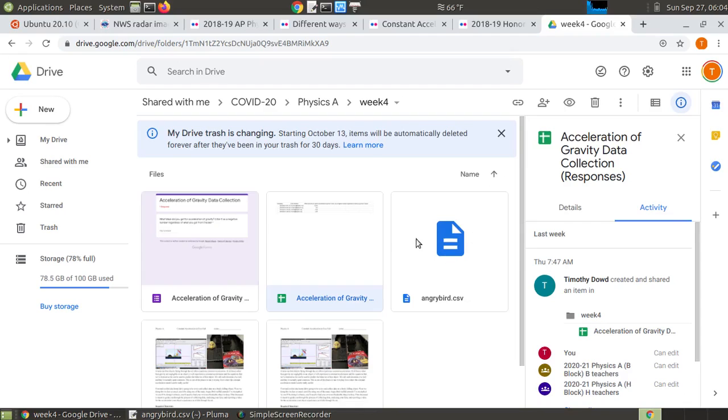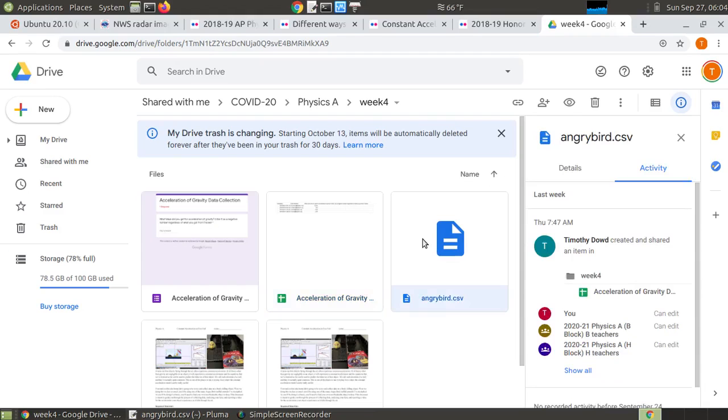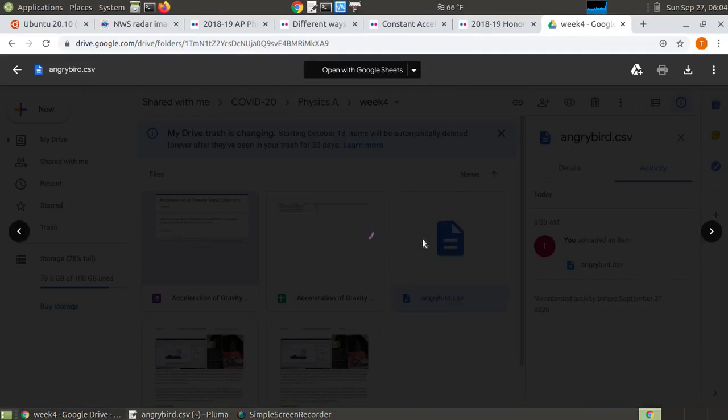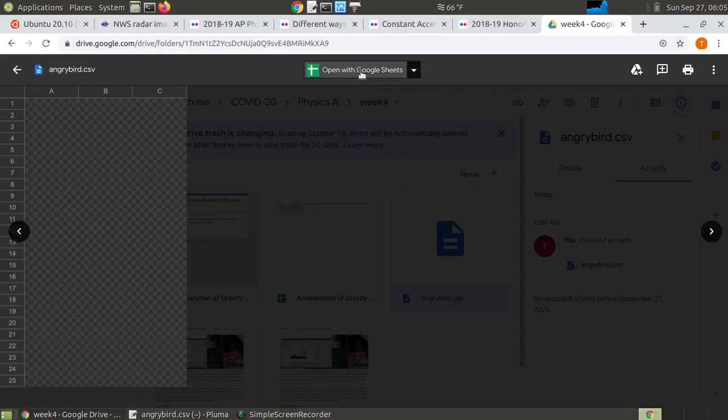So go ahead and, if you're using Google Drive, upload your CSV file from Tracker into your Google Drive somewhere and open it. It should give you the option to open with Google Sheets.